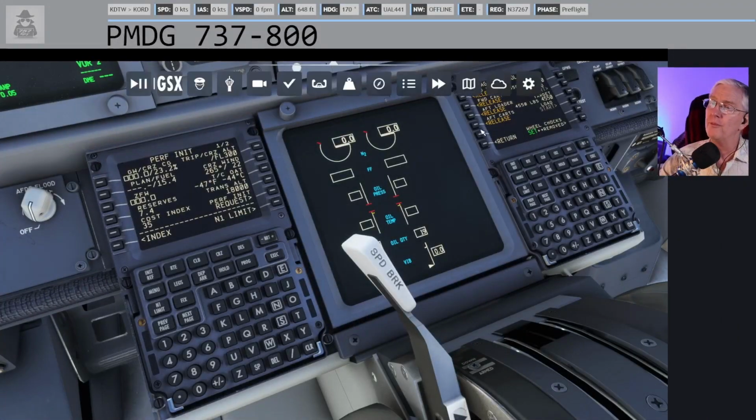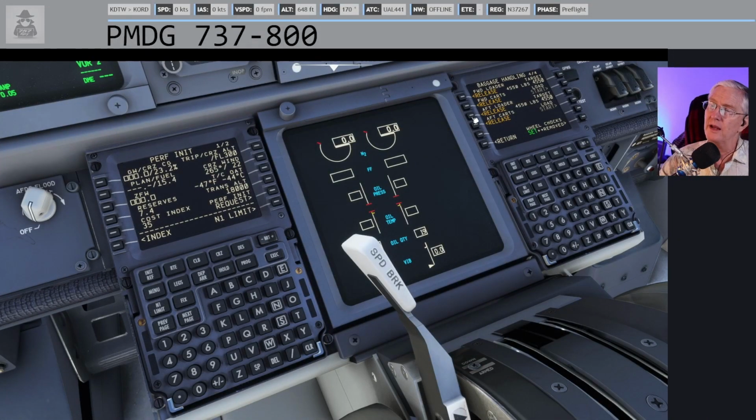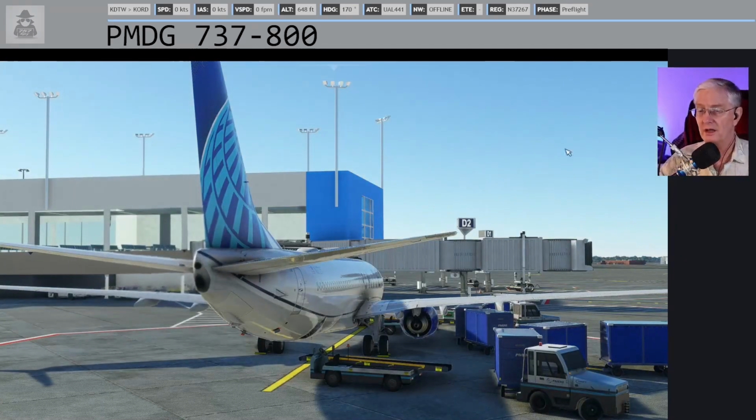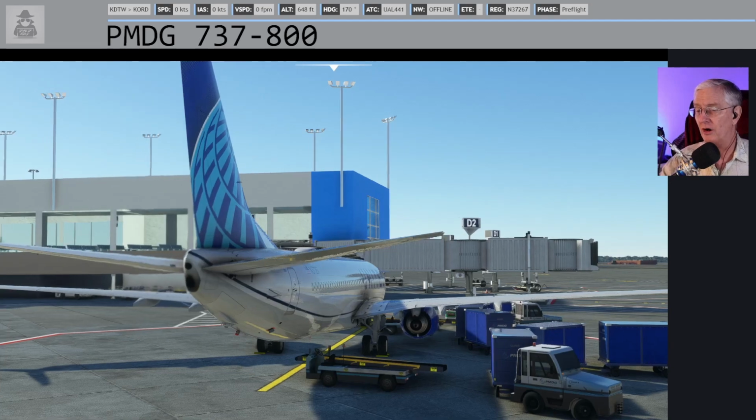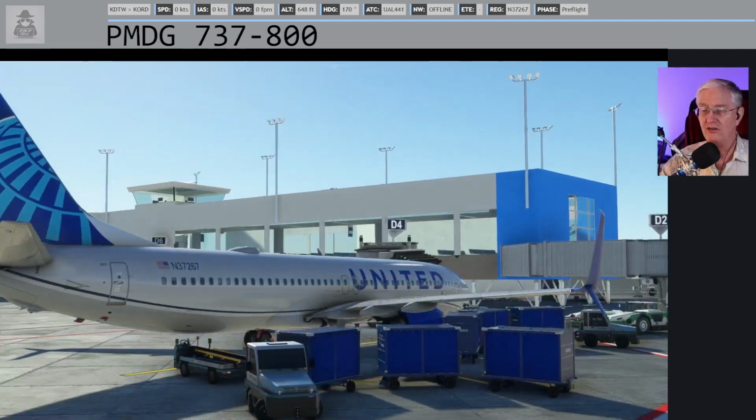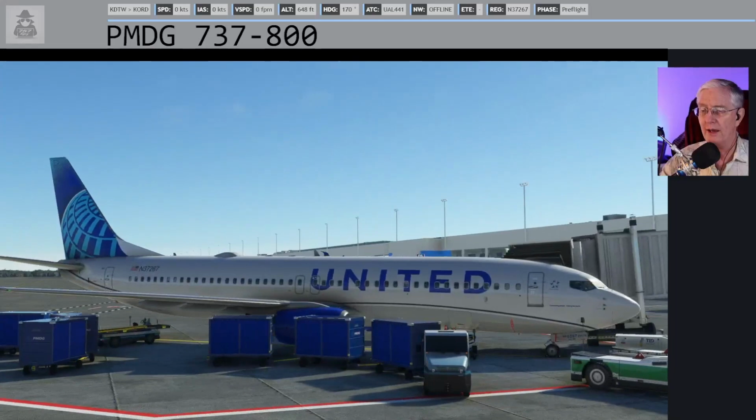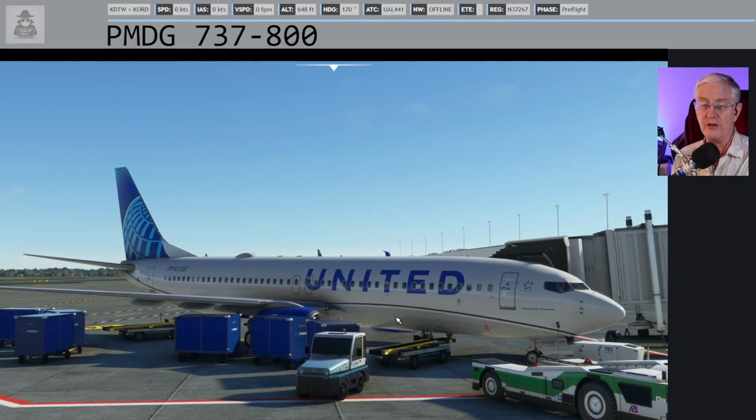Hey, look at this, all the baggage is loaded. So we're going to release, release, release, and release. And so that's going to go there. Let's see, passengers, 127 of 159 pax are aboard. So all of our PMDG baggage loading things are going away. They've already closed the luggage hatches too. So all of that's looking good too.